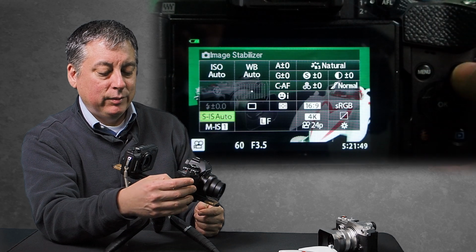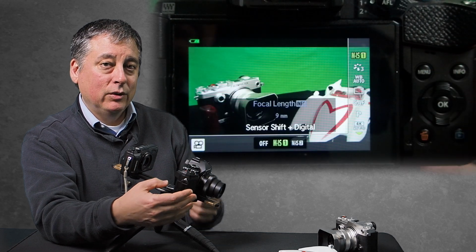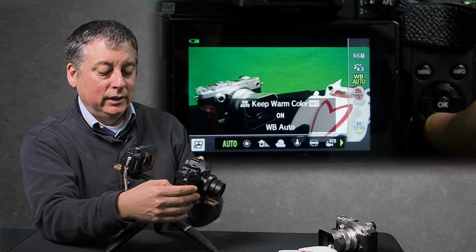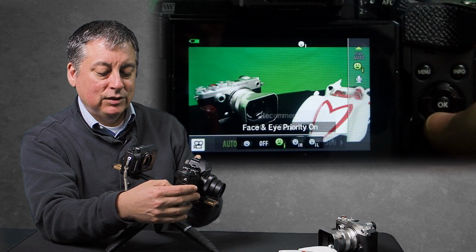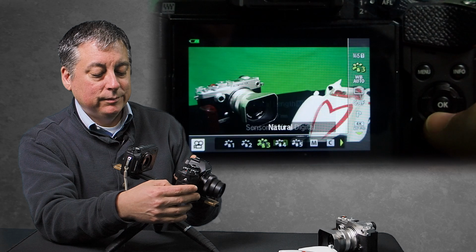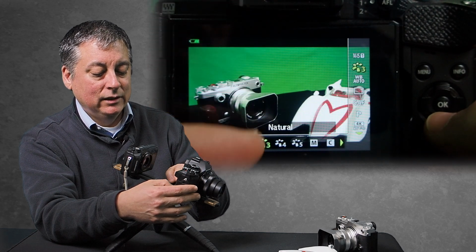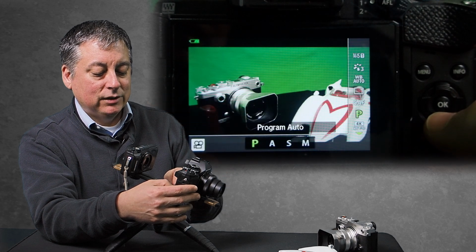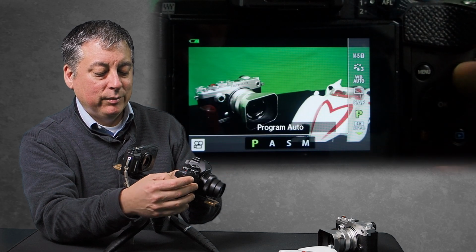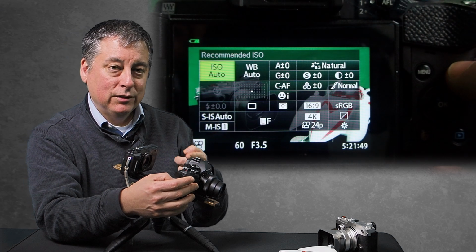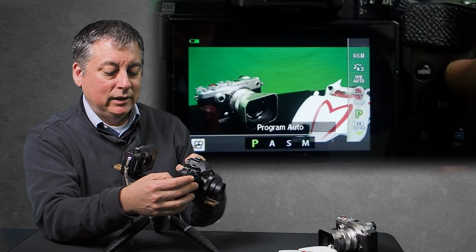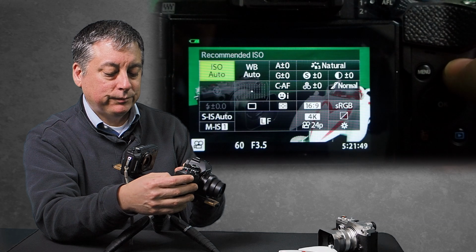However, if I click the info button, I can go into the live control panel. And this is pretty much the same thing, it's just in a different layout. But this allows me to see the framing a little better, or what's in the scene when I want to make any changes. And to go back, I just click the info button and I can toggle between the super control panel and the live control panel.